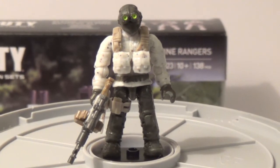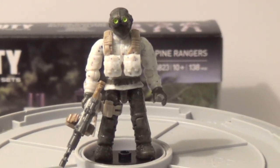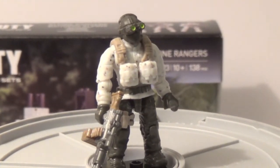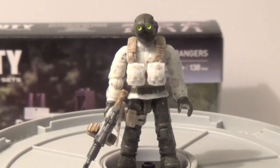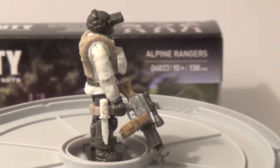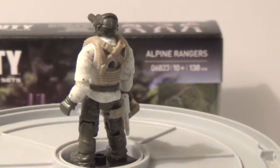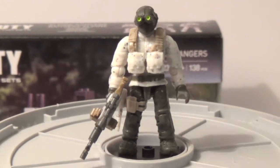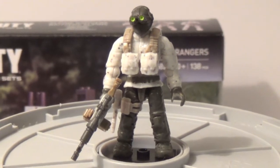This is the next figure — he's got the night vision goggles. This is a mold they're using a little too much, but it's a cool mold; I think it's in all three battle packs. He's got two Arctic backpacks on him, a tan vest, tan leg holder with a white knife on it, and a very decked-out rifle or machine gun with a scope on it. Pretty cool fig, although the head looks very weird on this Arctic body — but you can customize them however you want.